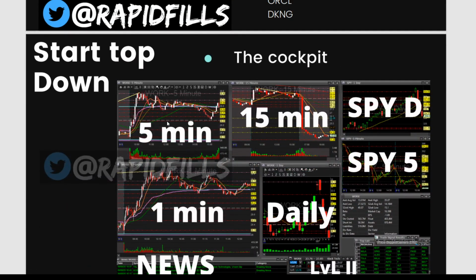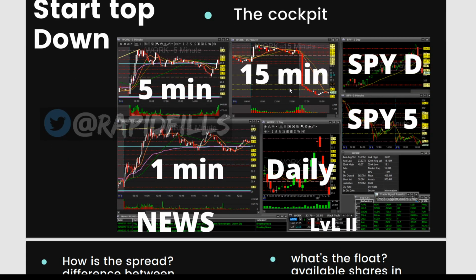So what I do is, as soon as I find the stock, I always go to the cockpit, right? My cockpit essentially is one screen where I have everything that I want to look for, and this is how it looks. It's messy. There's a lot of lines, but I've been doing this for years, and I can make sense of it. So build yours however is more comfortable for you.